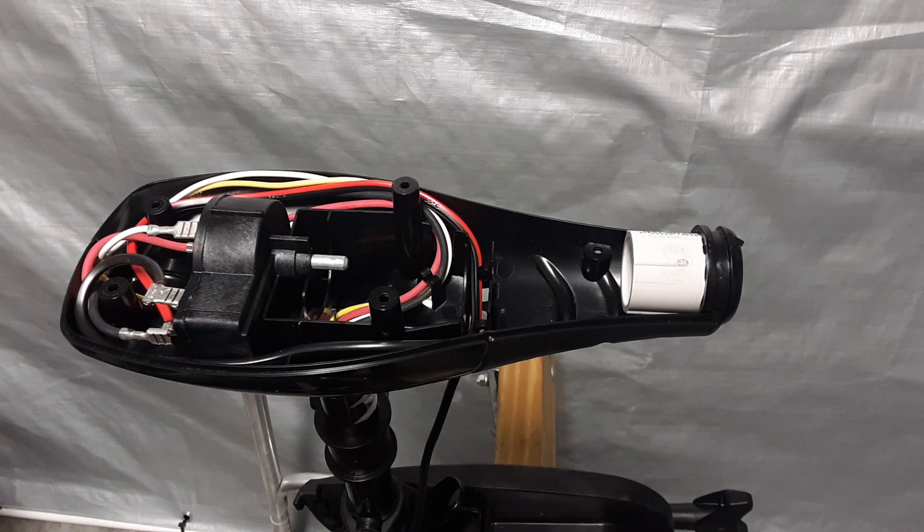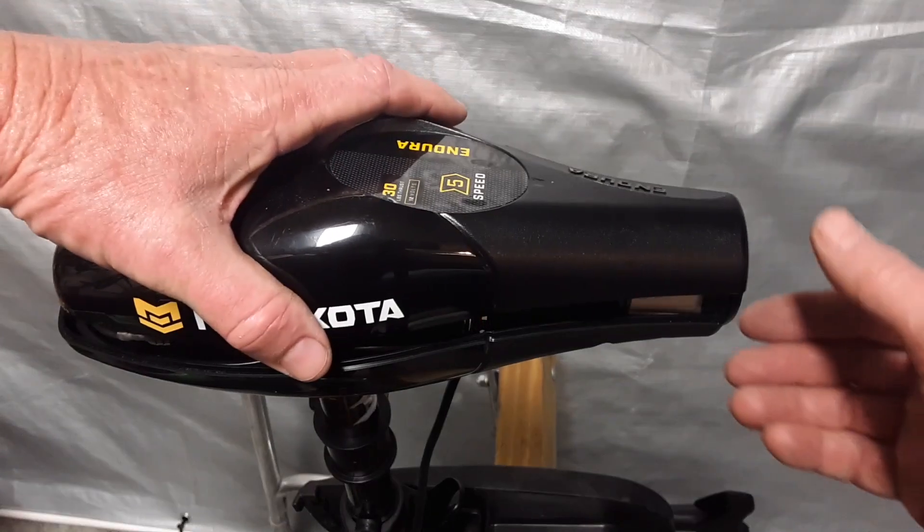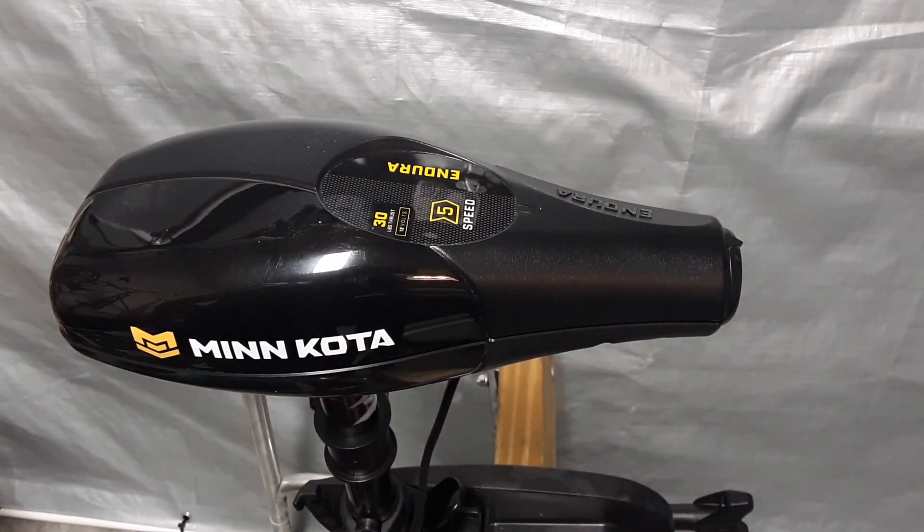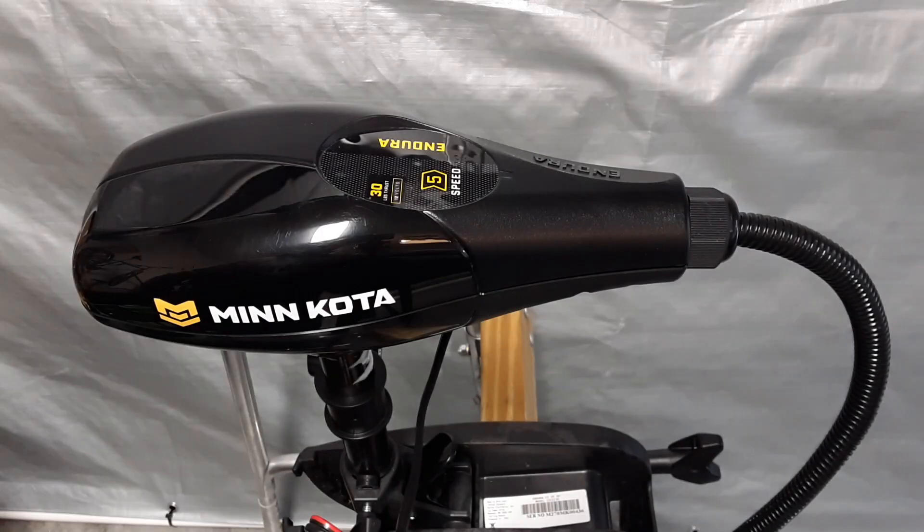Here's a view of what the wiring adapter looks like when I placed it inside the lower portion of the control box. And if I put the cap on it, you can see it gives a nice clean look for you to run your wiring and cable coverings out through the front of the unit. This is the version of the project using the three-quarter inch gland nut and the split cable tubing coming out of the front end.